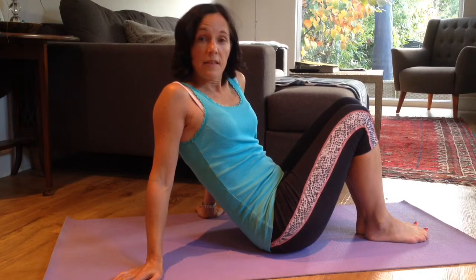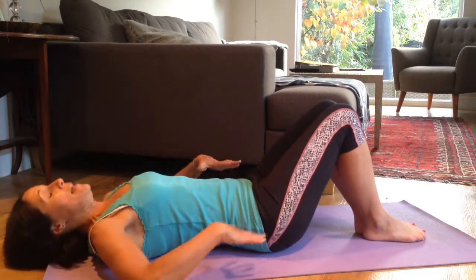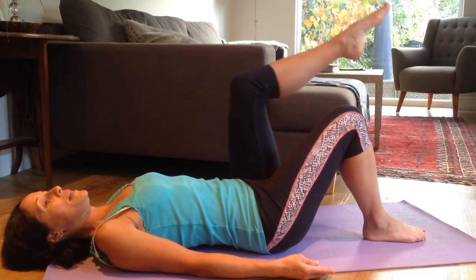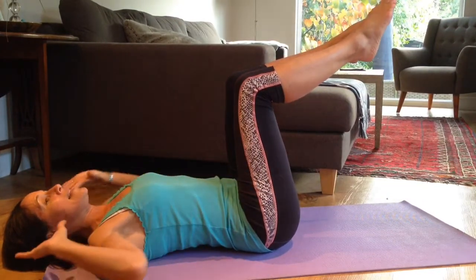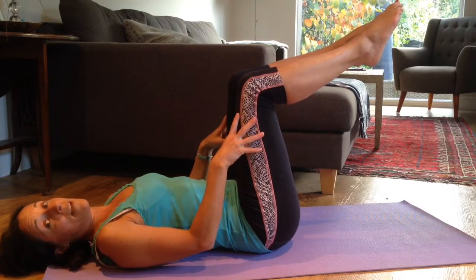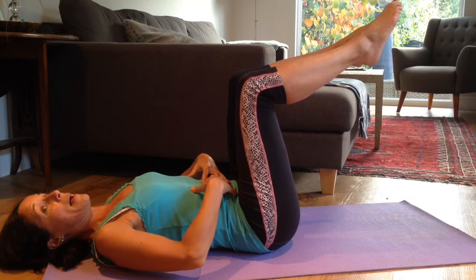The other way, or two ways, that you can work your abdominal muscles without having to do an actual sit-up is to use your legs as weights instead of using your head and shoulders as weights. So for example, if you keep your neutral spine and your abdominals engaged, if I lift the weight of one leg, keep my abdominals in and bring the other leg up, then I've lifted this end instead of lifting the top end. And actually, this is heavier because legs are heavier than shoulders, but I'm not using my neck at all, but I am using my abs.